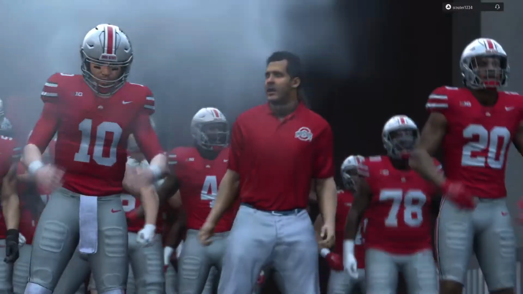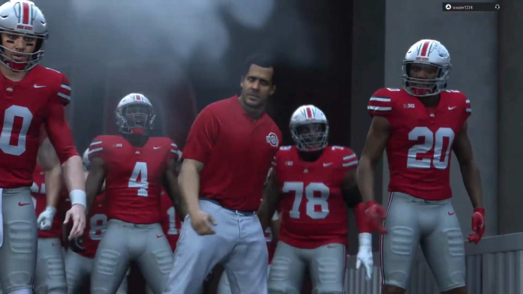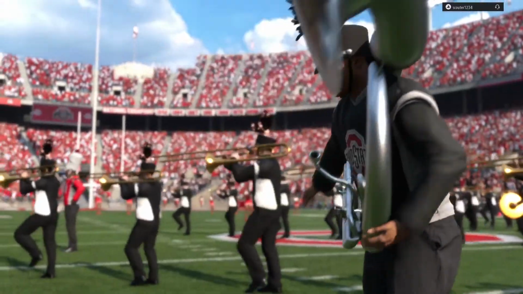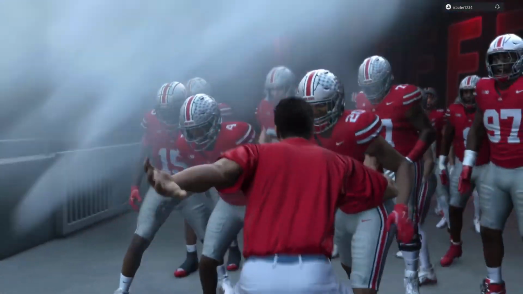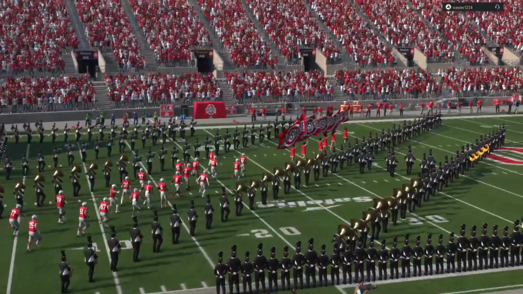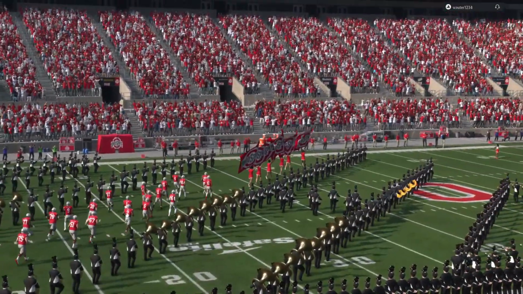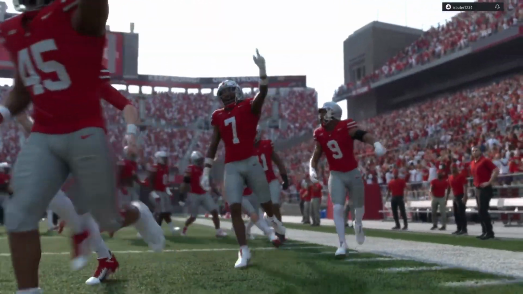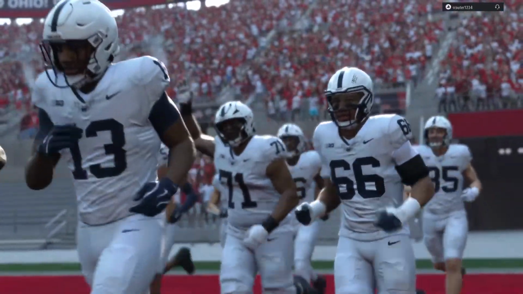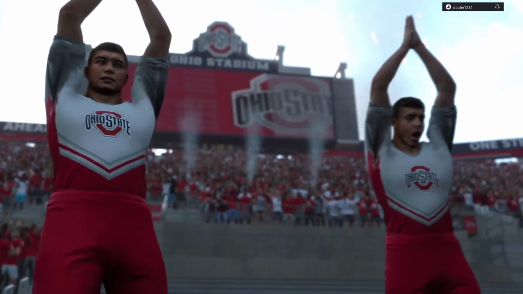Welcome to the home of the Ohio State Buckeyes, Columbus, Ohio, and the old horseshoe on the banks of the Olentangy. As we'll see a squad from the Big Ten, the Penn State Nittany Lions, taking on last year's national champion, the Ohio State Buckeyes. For EA Sports College Football, I'm Reese Davis, here with David Pollack and Jesse Palmer. Guys, let's get this thing rolling.